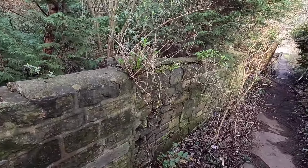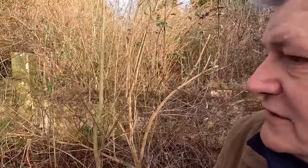So please, as I say, if you do know anybody who lived in here, or if you have any remembrances of seeing the properties when they were still standing, if you remember what they looked like, that would be great. If you could tell us about it, I'd love to hear from you. Or did you ever visit one of these properties, go inside? That would be really special, to get some kind of memory.